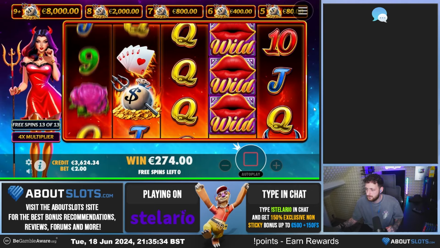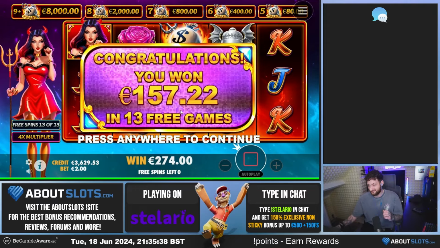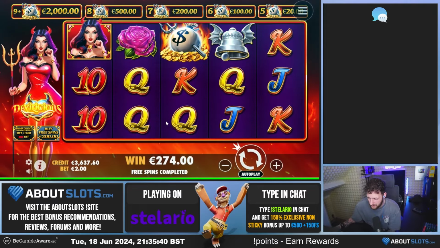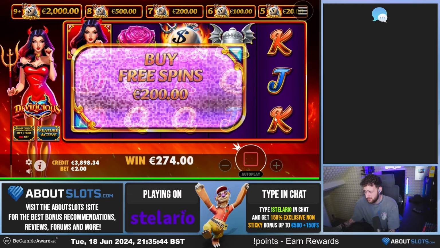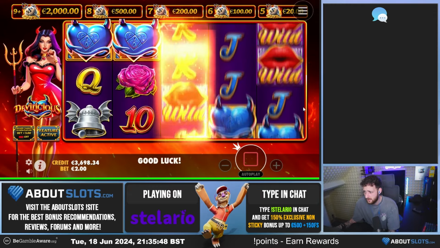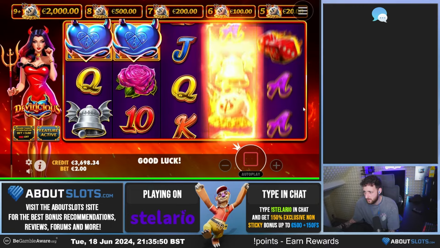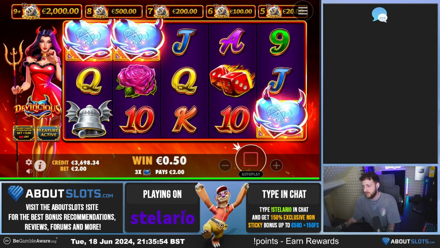Well, we got... wasn't really the best, was it? 274? At least it was profit. All right, we'll do 2 more buys and we're going to run away from this. All right, go on then. Drop me 5 scatters again then. Don't be shy. All right, well, 4 of them maybe? Nope, it's going to be 3.